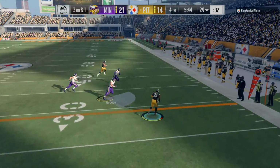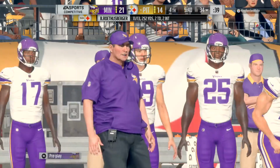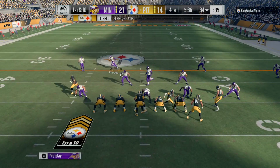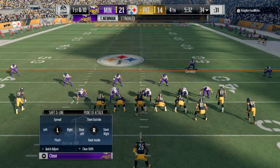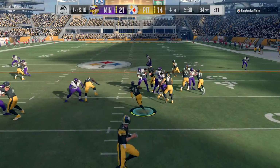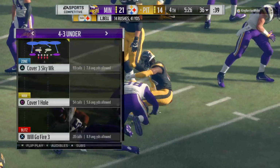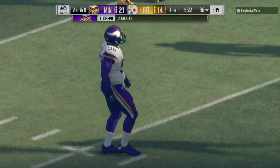Roethlisberger. Caught here by Bell. And a big collision there as he winds up flat on his back near the 34-yard line. A pickup of 5 that time and a first down. The give is to Bell. And the hole closes quickly. He gets it across the 35 to the 36-yard line. Give him a couple on the carry there.